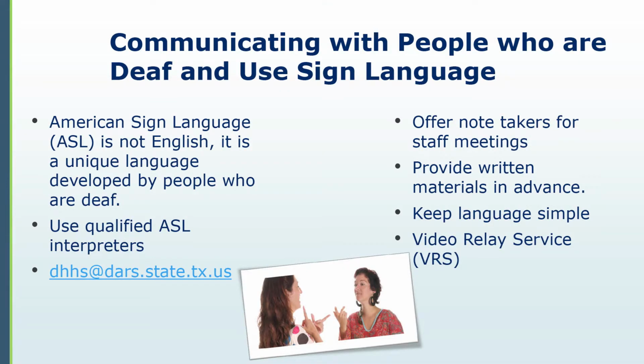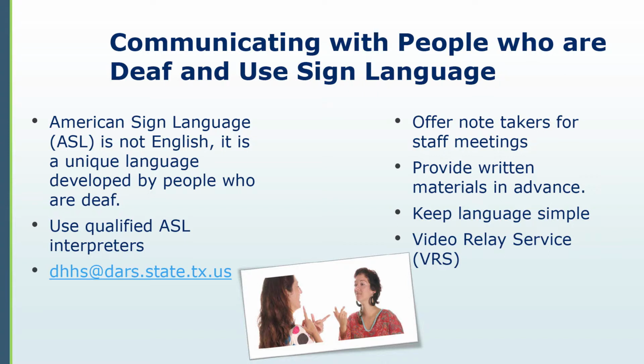Of course, for communicating with people who are deaf in sign language, the toolkit gives you specific resources for making sure that you're hiring a qualified interpreter, and HHSC's Office of Deaf or Hard of Hearing Services can help your jurisdiction establish interpreter contracts before the next disaster. They have a list of interpreter agencies throughout the state of Texas, and they've established contract templates so you can work through them to get an interpreter contract.